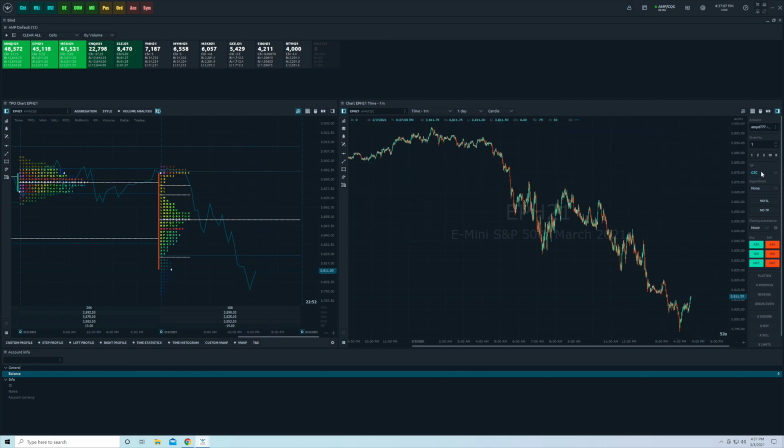Notice on the chart trader here on the right side, when I lock trading, you can see that all the trading functions become disabled, and it even says trading is locked here. Again, if I click it again, now it's unlocked, and now the trading functions become active.